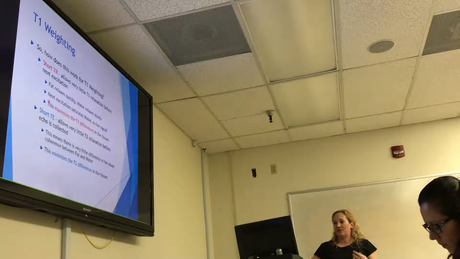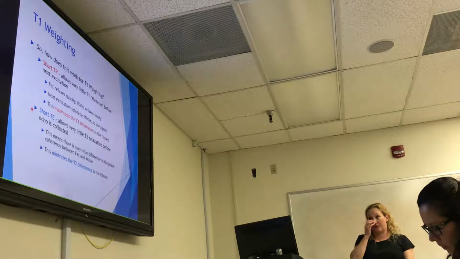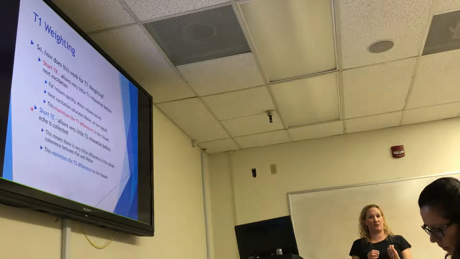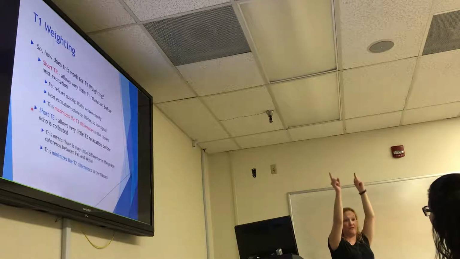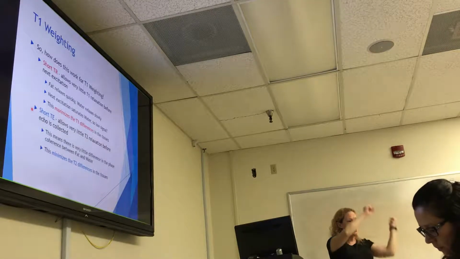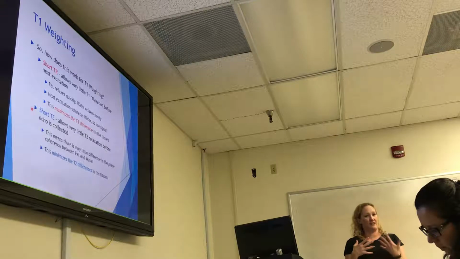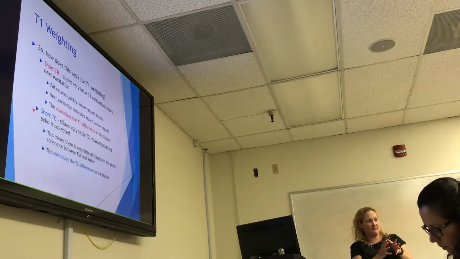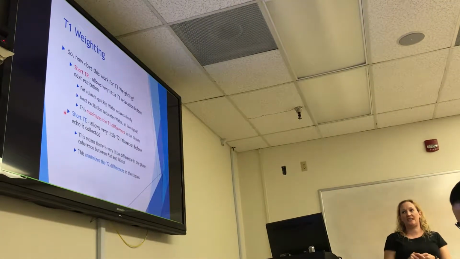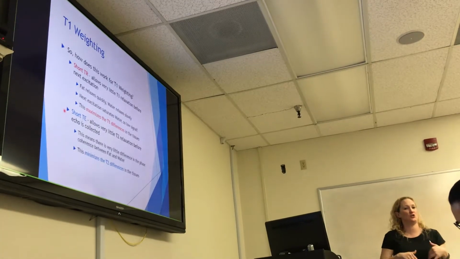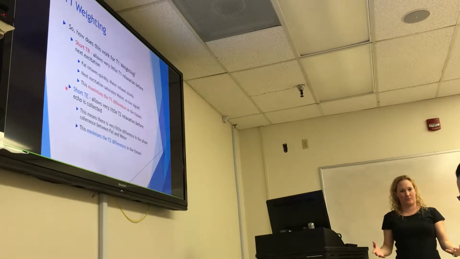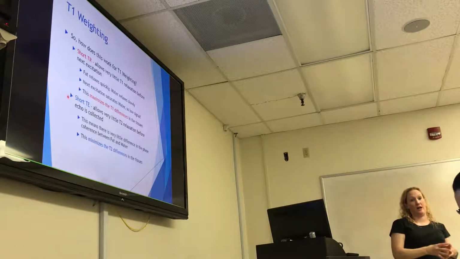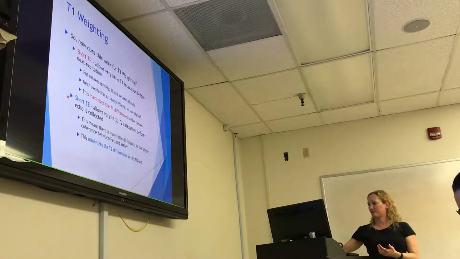And then remember, we do have to talk about TE, our echo time, which we'll get deeper into, but our short TE allows very little of our T2 relaxation. Remember, T2 is when the spins get out of phase in our transverse plane, right? We lose signal in the transverse plane because they're getting out of phase. And so we want to allow very little of that to happen. We want them to be as in phase as possible. So we're going to use that short TE so that we don't have T2 differences contributing to the weighting of our image. All right, we want one of these types of factors to predominate over the others. Okay, that's what we mean by weighting.